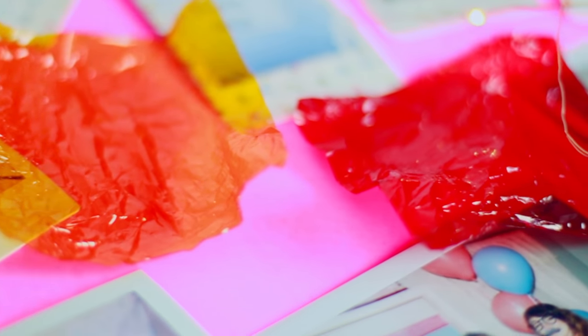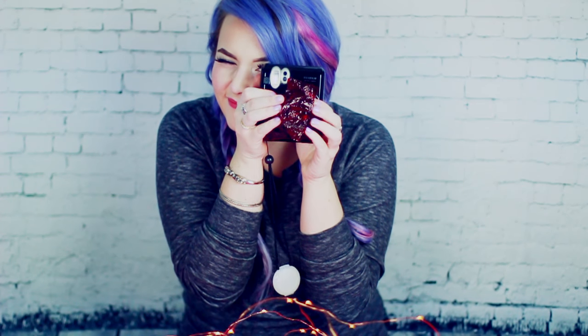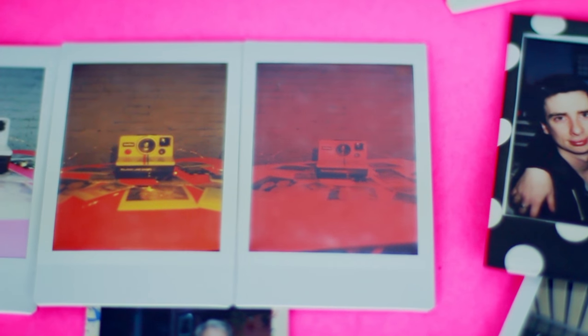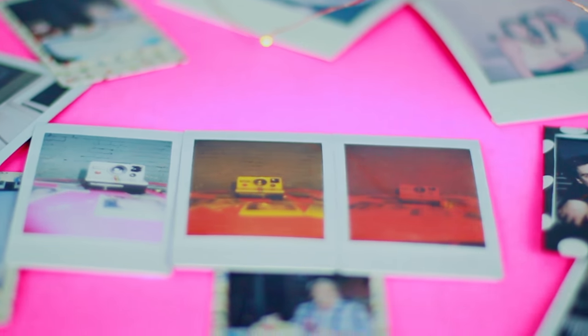You guys may have seen that Urban Outfitters and different stores sell different color filters you can attach to your cameras to create different color schemes on your photos. I'm going to show you a really easy way you can DIY this on your own. Basically all you need are some leftover candy wrappers — a minor leftover from Quality Street at Christmas time — but you can also use just different colored cellophane. Essentially all you have to do is just take your colored cellophane and set it right over top of the lens while you're taking a photo. Make sure that the cellophane is actually see-through, because obviously it won't work if it isn't. Once your picture pops out and develops, you'll get a different color hue on every picture. I used red and orange for mine, and this is how they looked.